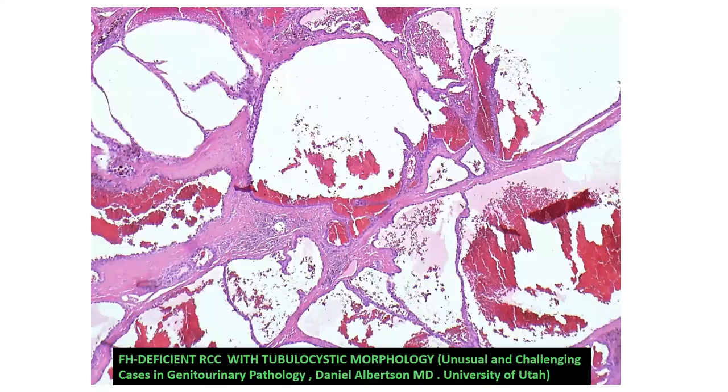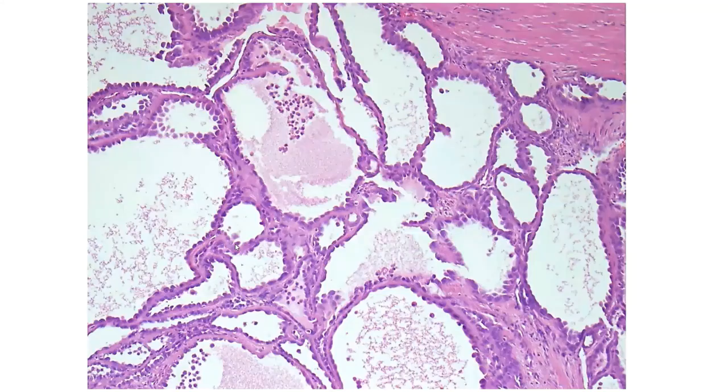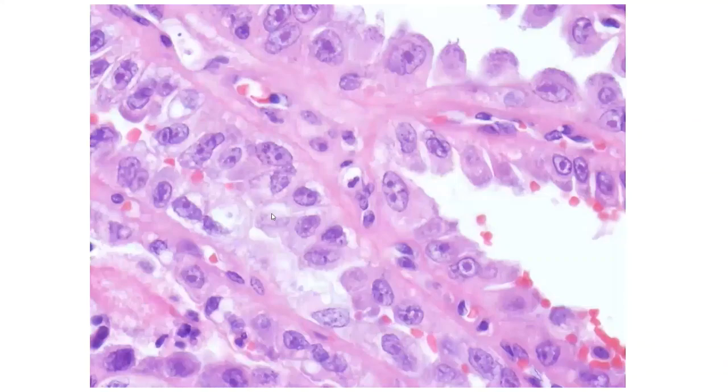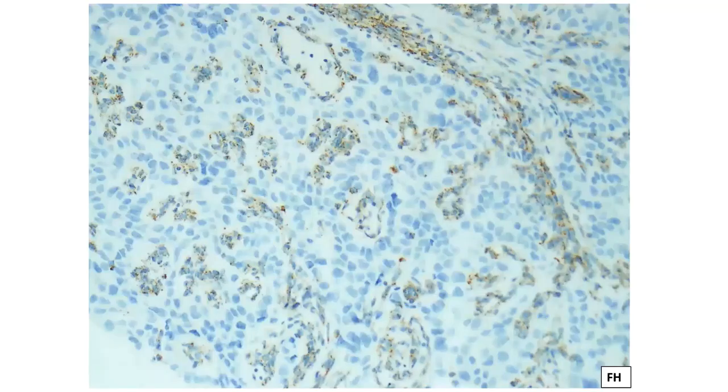This is another architecture that you see in the case of fumarate hydratase deficient RCC, where you don't get the papilla, but you get a mostly tubulocystic kind of architecture. Within these tubules and the cysts, you see that the lining is by cells which have got a hobnail configuration with a very prominent nucleolus with a perinucleolar halo seen in some of these cells. So when you do a fumarate hydratase immunohistochemistry, you will see that the cells are diffusely negative. They lack the expression of fumarate hydratase, unlike the endothelial cells which are seen within the adjacent stroma.